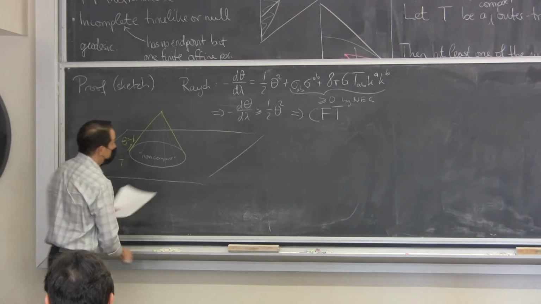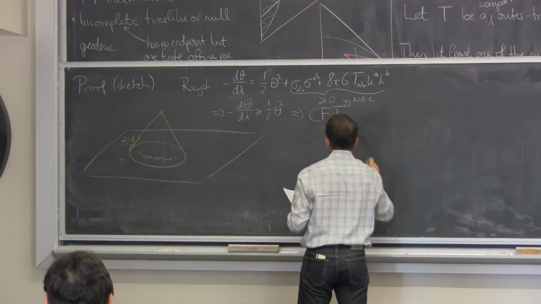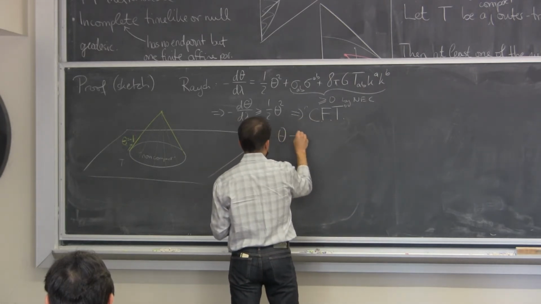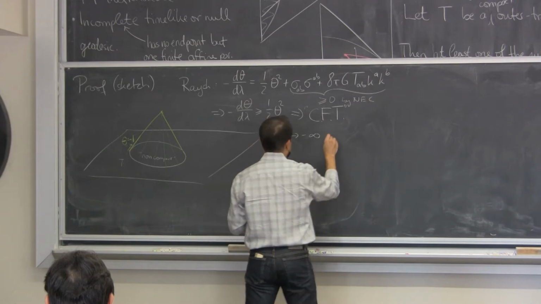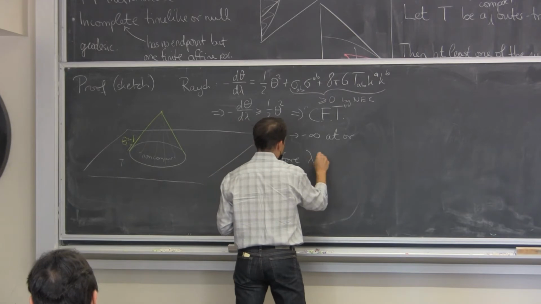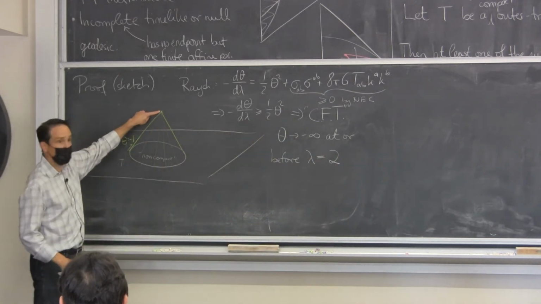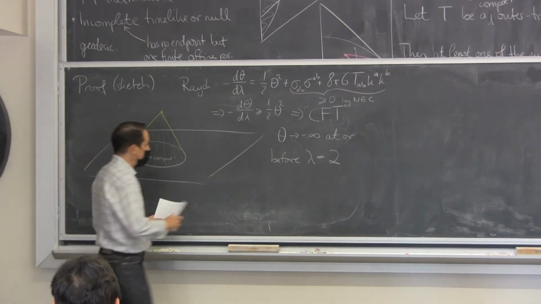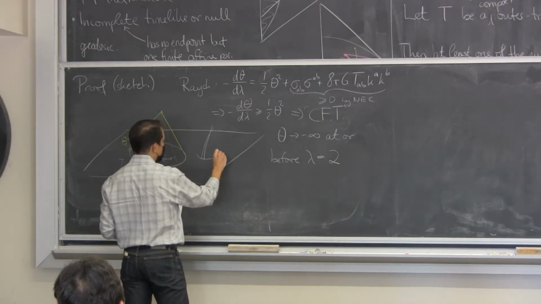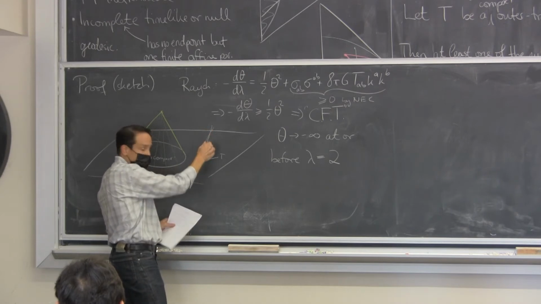Okay. So in that case, if you look at what this equation tells you, I'll put some dots here so that you don't confuse it, theta has to approach -infinity at or before lambda equals 2. Okay, theta equals -infinity, that's something like this. More generally, it would be what's called a point conjugate to the surface T, which is where infinitesimally neighboring geodesics intersect.